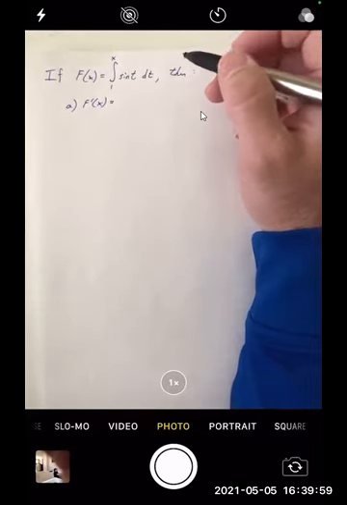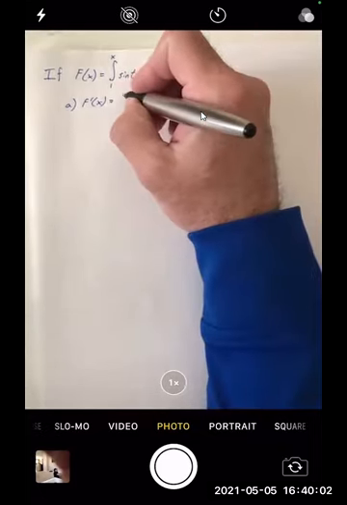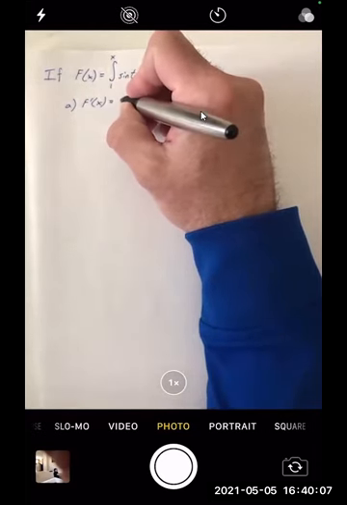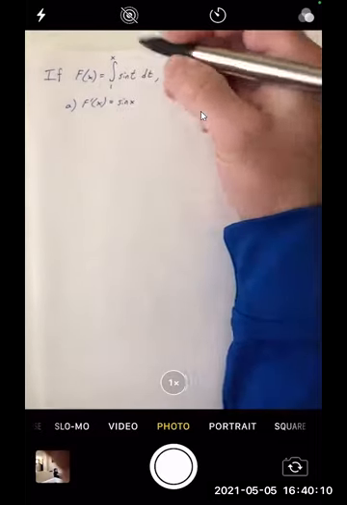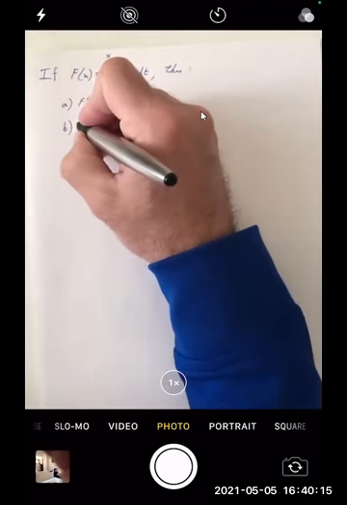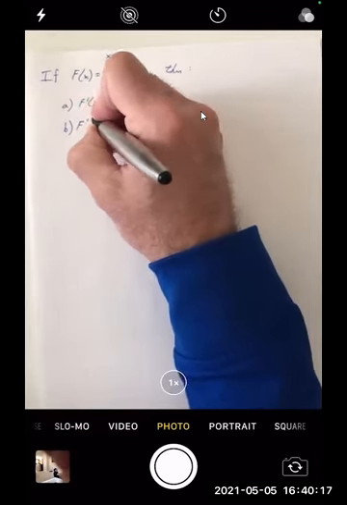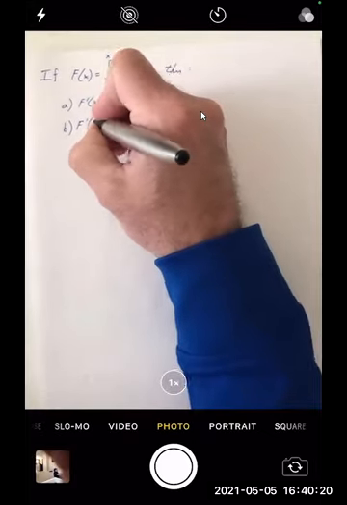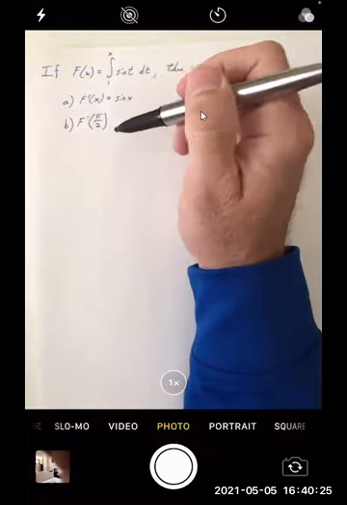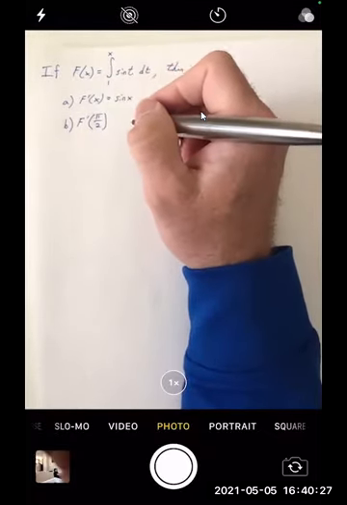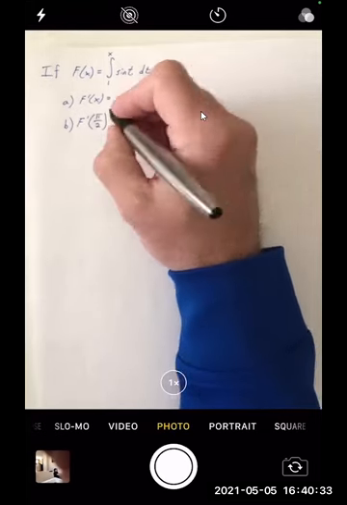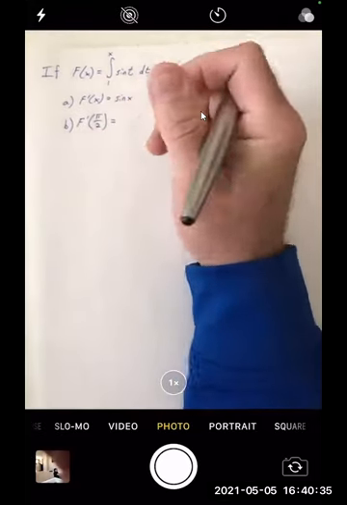Would it be the original function? Yeah, but what would be in it? It'd be sine of x. Sine of x. Okay, and then for B, because sometimes it might ask you to take it a little bit further, what is the derivative of f at x equals pi over 2? It's just sine of pi over 2. Yeah.